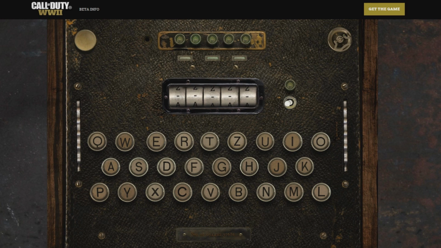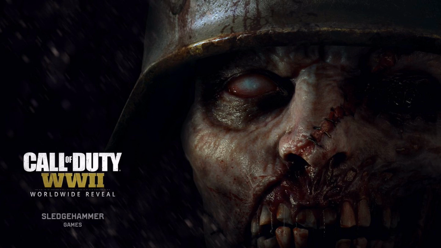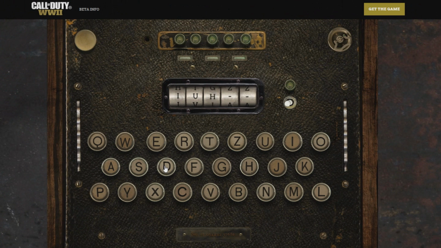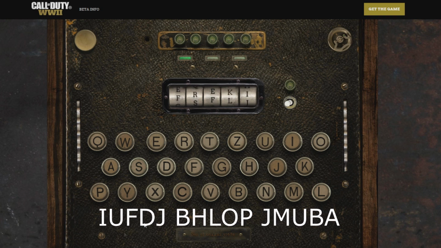And then with the Enigma machine, we actually have the code itself that goes into the machine. Now, how do you find this code? Well, you actually have to go to the very first image that was released from Call of Duty Zombies. Now, this image, if you change the saturation and colors a little bit, you can find a cipher on the bottom of the helmet. When you take this and put it into the Enigma machine, a new code comes up on the screen that says "A new horror rises," which I don't know if that's going to be a catchphrase for the new zombies or something. I'm not 100% sure, but that's what comes up.